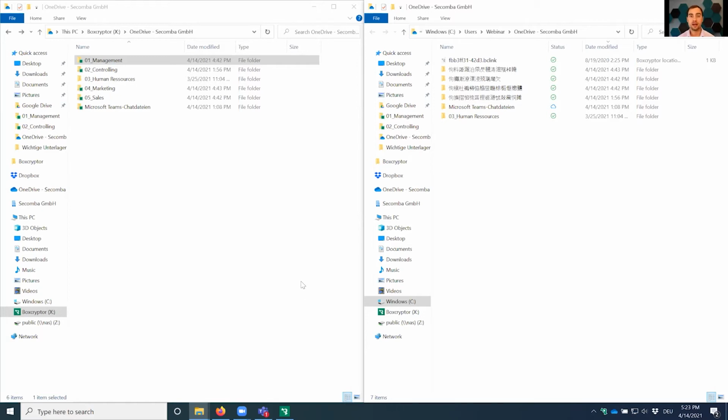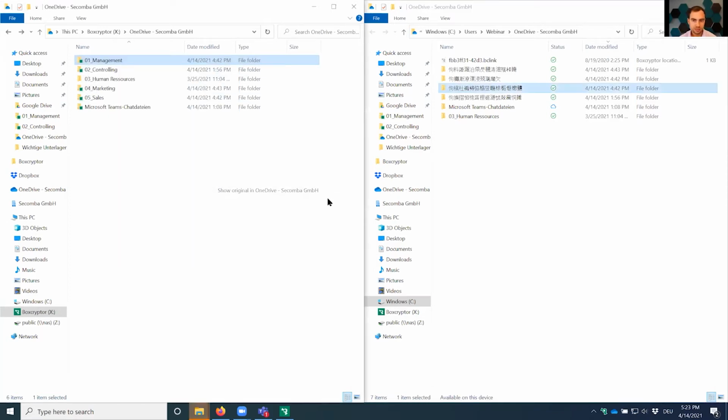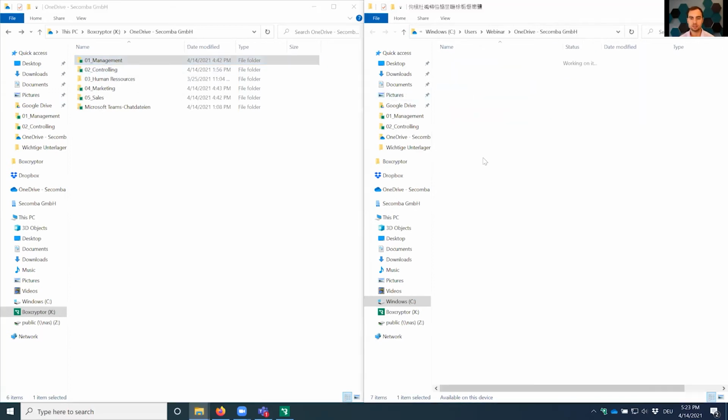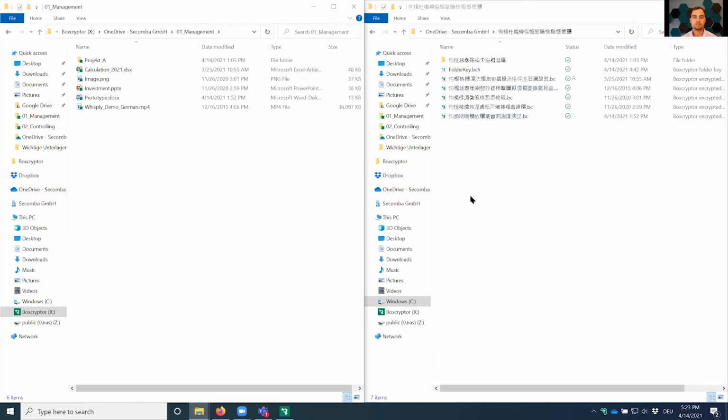And what we can see here is, number one, within the Boxcryptor client, I have file name encryption enabled. That means, for example, that the management folder is encrypted with file name encryption. Let me identify it, okay, this one. So you see when I right-click and choose Show Original, it gets pre-selected. So I can now say, okay, this management folder is actually this one. On the right side, we see the physical files that are on your computer and uploaded to OneDrive. And on the left side, the on-the-fly encryption and decryption of Boxcryptor.